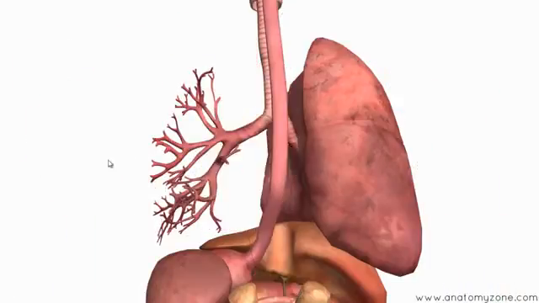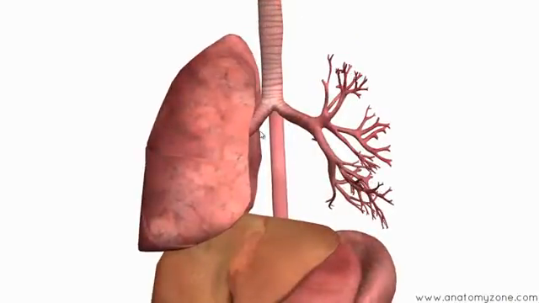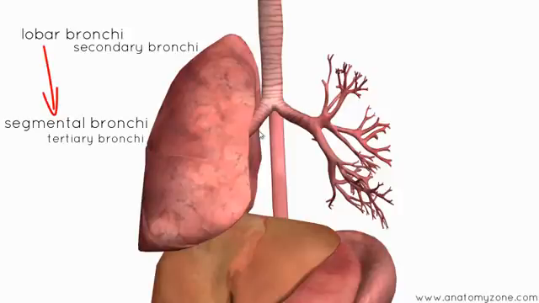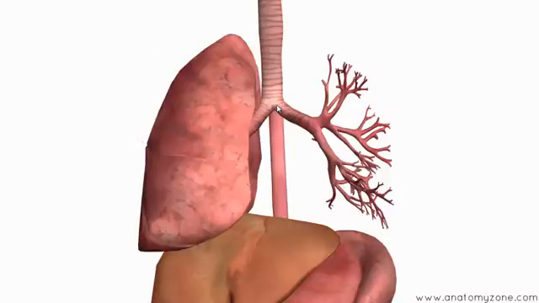So just coming back to the bronchi, once they've entered the lung, they divide further. So they divide into lobar bronchi, which are also known as secondary bronchi, and then the lobar bronchi divide further into segmental bronchi. So you've got the trachea dividing into the primary bronchus, so you've got a right and left primary bronchus or main bronchus. Then the primary bronchi divide into lobar bronchi, which are known as secondary bronchi, and the secondary bronchi divide into tertiary bronchi, which are segmental bronchi.